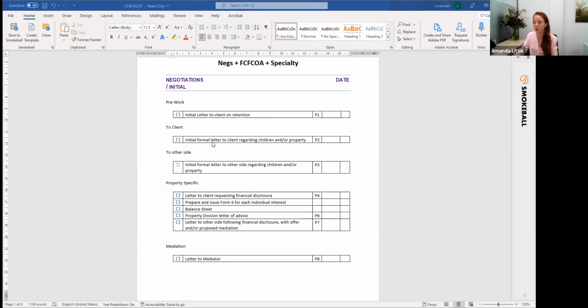We then send the initial formal letter to the client regarding children and/or property. This is a really detailed letter of advice. So what it will do is it will set out all of the advice and the basis of the advice that you give. So if it's a children's matter, it will explain the overarching principles. It will explain the umbrella principle of the best interests.